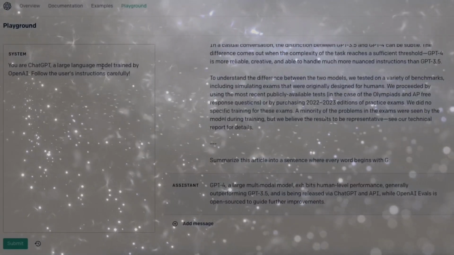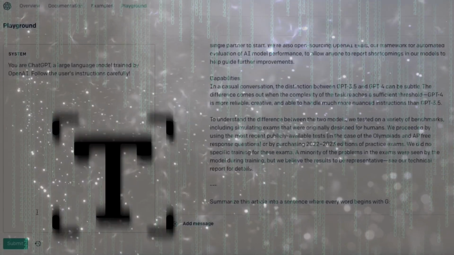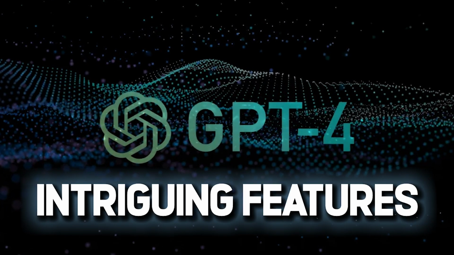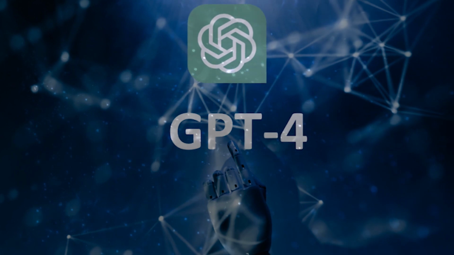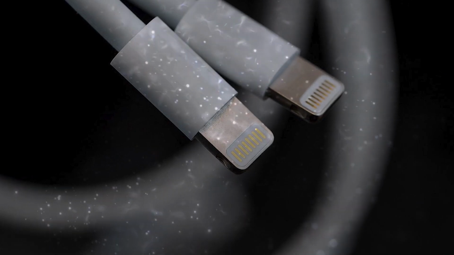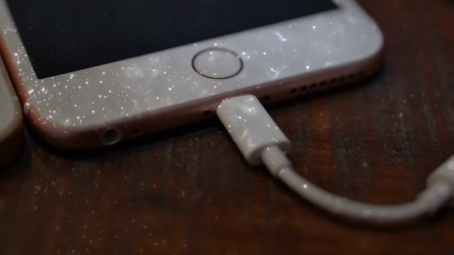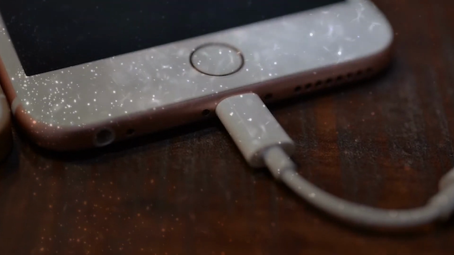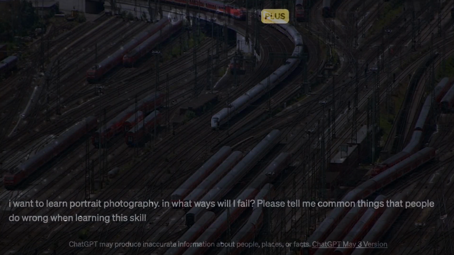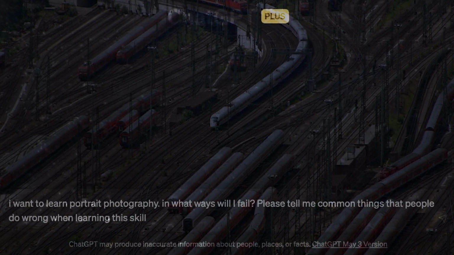Without question, GPT-4's capacity to comprehend both text and visuals is one of its more intriguing features. GPT-4 can caption and even decipher very complex photos, such as recognizing a lightning cable converter from a picture of an iPhone that is connected to it. GPT-4 is capable of both creating images and understanding and interpreting them. Currently, not all OpenAI clients can use the picture understanding feature.